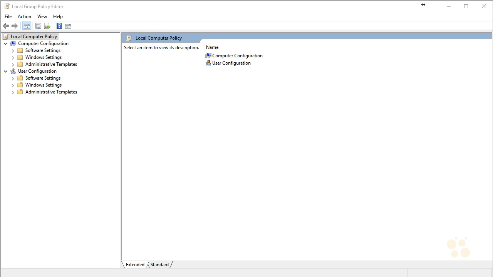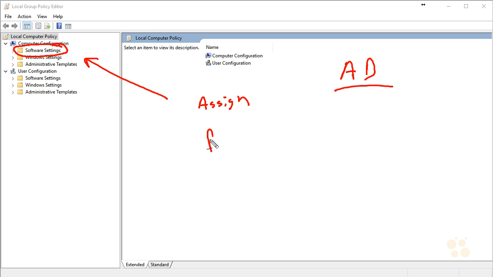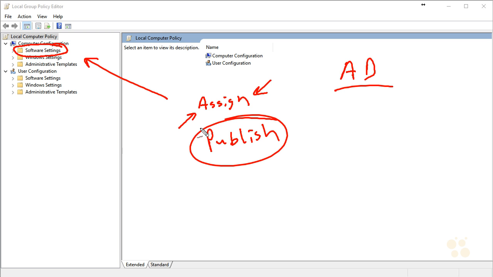Yet another cool way that you could deploy applications would be using group policy. Now, to do this, you would be in an Active Directory enterprise domain environment, and you would go into that group policy editor and you would go to Computer Configuration, Software Settings. When you do this, you have two options. You can assign apps to users, or you can publish apps to users. What in the world's the difference? When you assign an app to a user, that application is automatically installed when that user logs in to their Windows 10 desktop through the domain. When you publish an application to the user, it is available for them to install as an option in the Programs applet of Control Panel.